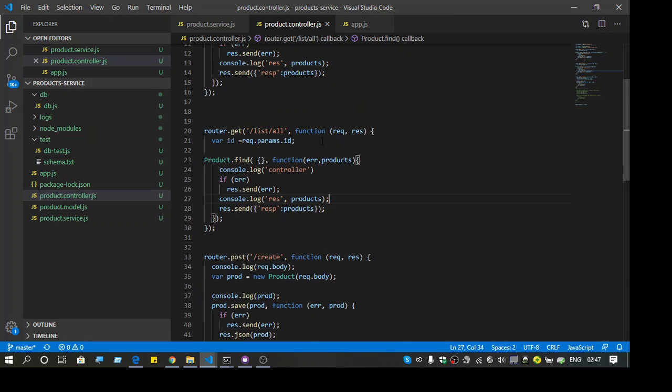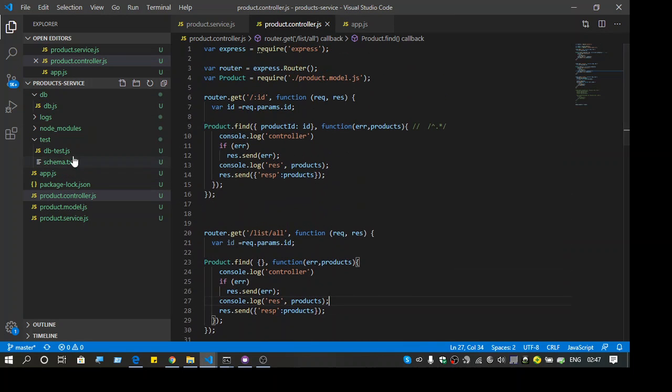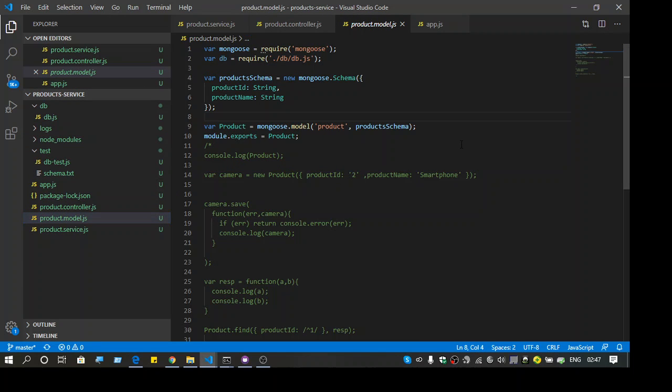So once that is done, now we go back to the model. So here we have to specify the schema, and the schema will have the attribute names. So when we create an object, we'll have to pass the value of these two.